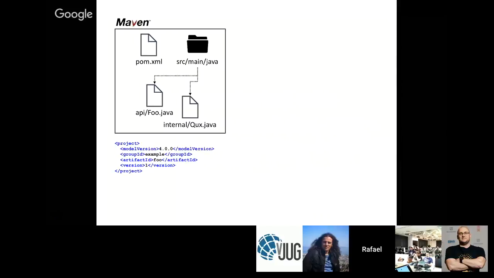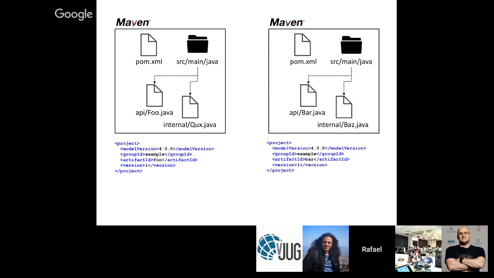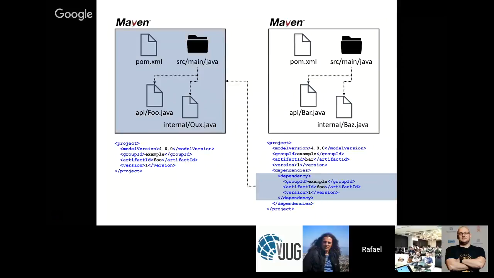So if you define a module like this foo artifact, you can define another artifact, bar. And if you want to basically depend on foo from bar, you just declare it. You declare a dependency. You say bar needs a working copy of foo. And once you declare the dependency, you basically import the entire artifact that you have built previously. And that's how you can reuse modules. You just build them once, and then via this dependency, you make it accessible to another module, right?